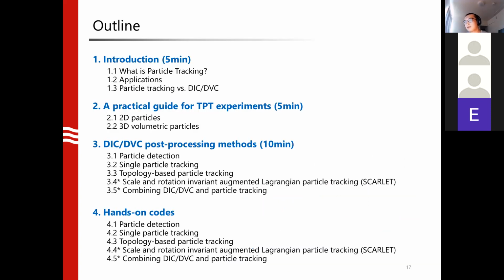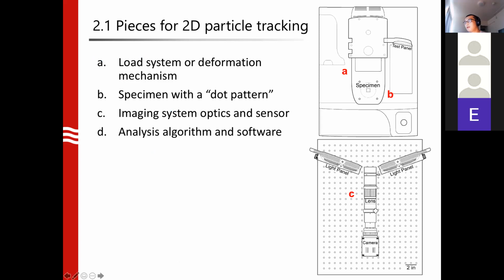So for the practical guide for the experiments, it's almost the same as yesterday's DIC and DVC. You have some loading system and the specimen under some deformation. You use a high-speed camera to capture the images, and then you use some software or code to do the post-processing to figure out the deformation of the images, and then use that to tell the deformation of the specimen.